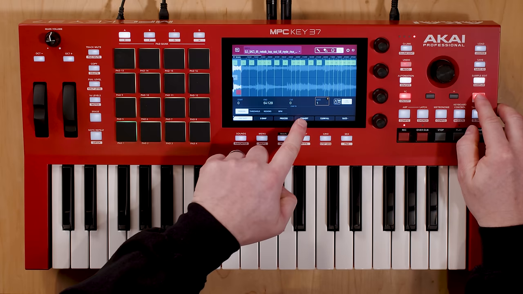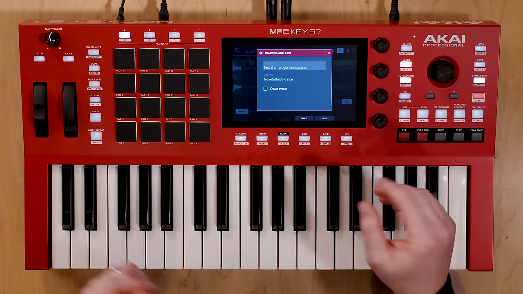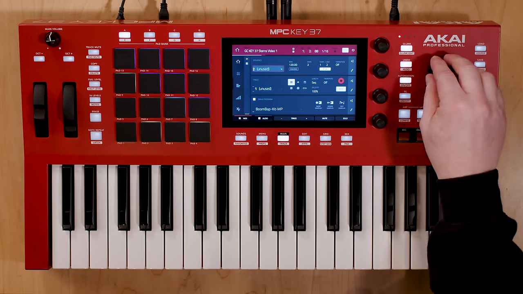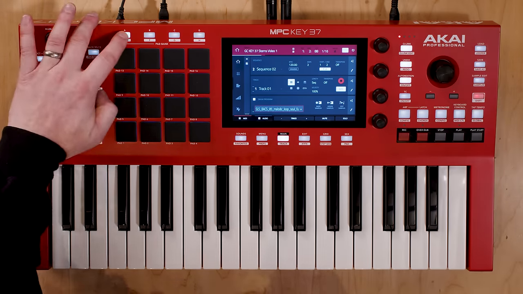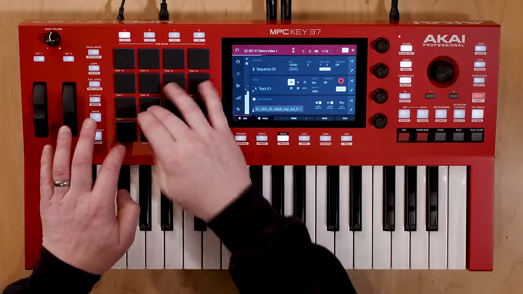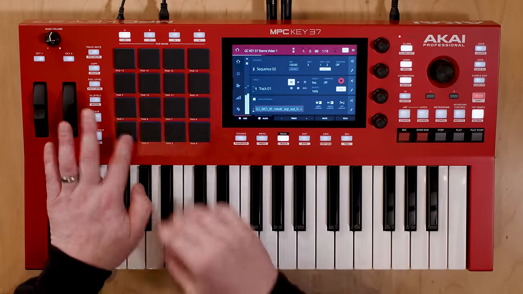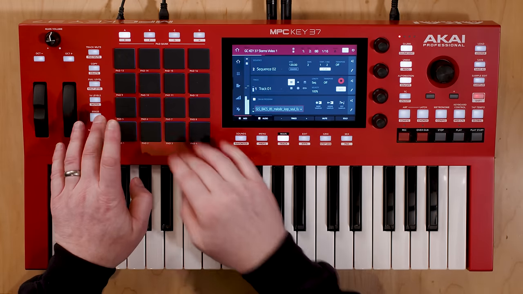Now, what I can also do is start off with my music, and I'm going to hold down Shift, and we're going to go to Convert. And what we're going to do is turn this into a program now because I've got all my chops already. So press Do It. And now, when I go to my main menu, I'm on track one, there's my chops. So I can start making my beat with that.